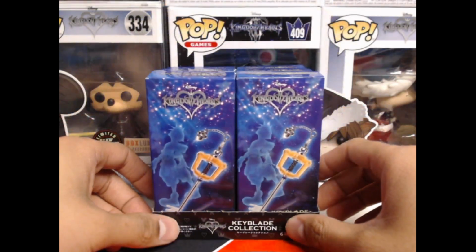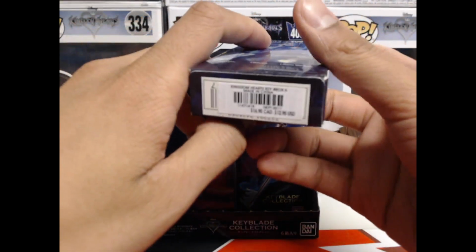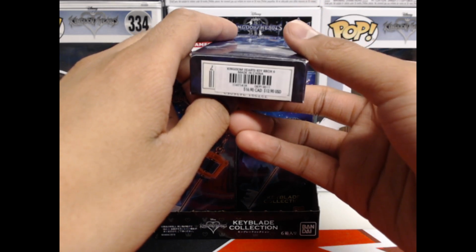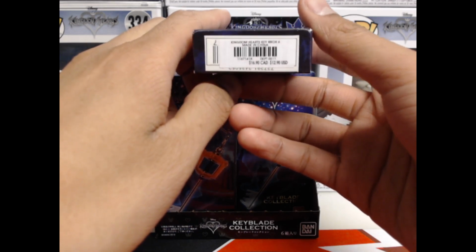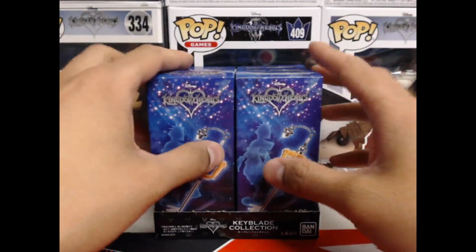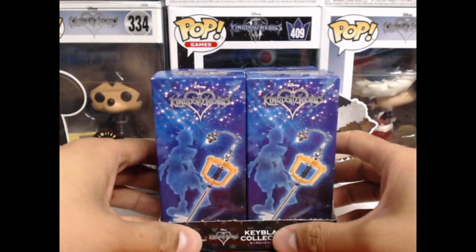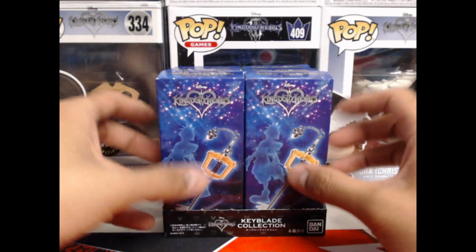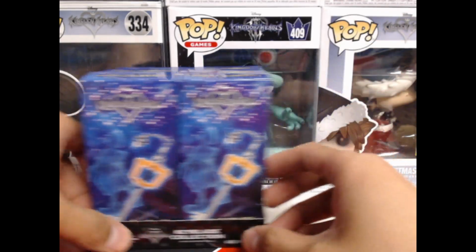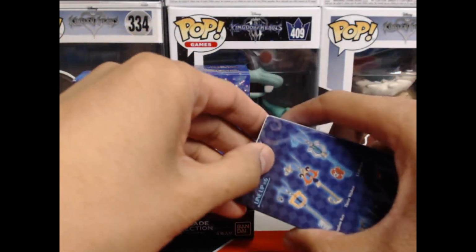I was able to find these at a really good deal. These things are pretty expensive, so let's take a look at the price. The zoom is weird again, but it's $16.90 Canadian and $12.90 US. They can be pretty expensive, but I was lucky enough to find a deal where I got all of these for $24. I think that was a pretty sick deal, especially when each one is normally like 13 bucks. So I'm hoping to get one of everything, so I don't have to worry about locating the other ones.